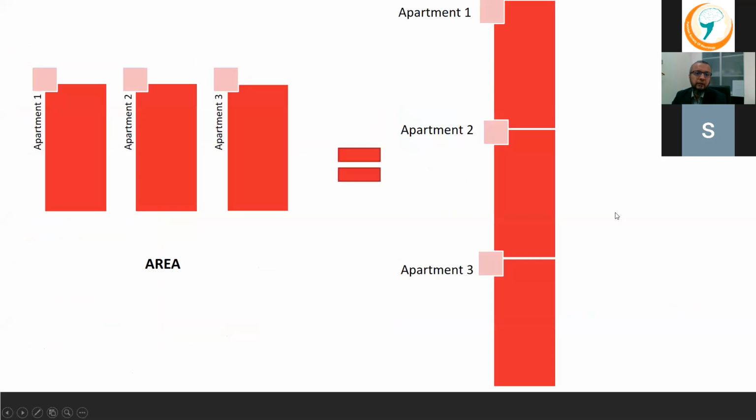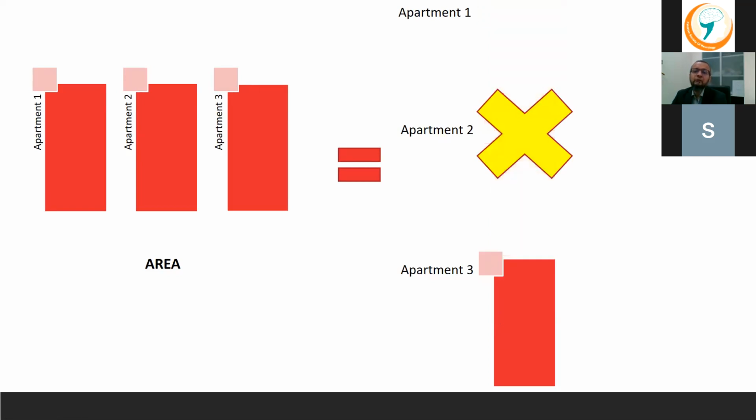So if you look at this example where you have 3 apartment buildings, each 1,000 square feet, the total area over here is 3,000 square feet. I can build the same apartments on top of each other, and here also the area is the same, 3,000 square feet. But for a true conduction block, what I need is a drop in the height or the amplitude of more than 50%, as well as a drop in area. So if I have a true conduction block, I have to get rid of not just the height, but also the area. And that would be a conduction block.